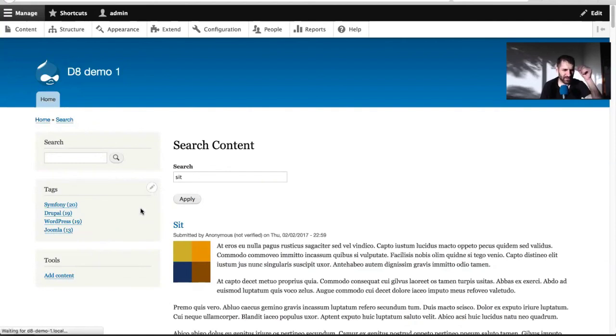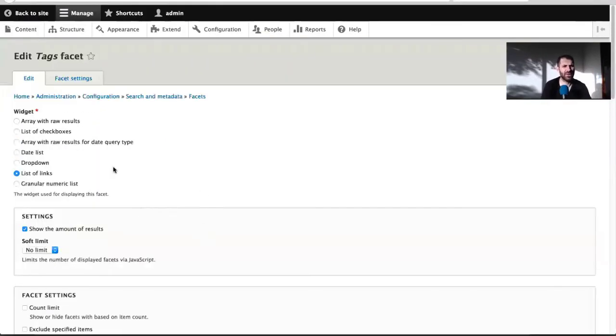And if we go back into Facet, you can see that there's a lot of configuration here. You have different widgets. I do know in Drupal 7, as I was mentioning in the intro, you have different facet types. You even have a slider. So if you're creating like a product page, you can do all these awesome sliders and stuff like that. So the facets module, yeah, is pretty powerful.